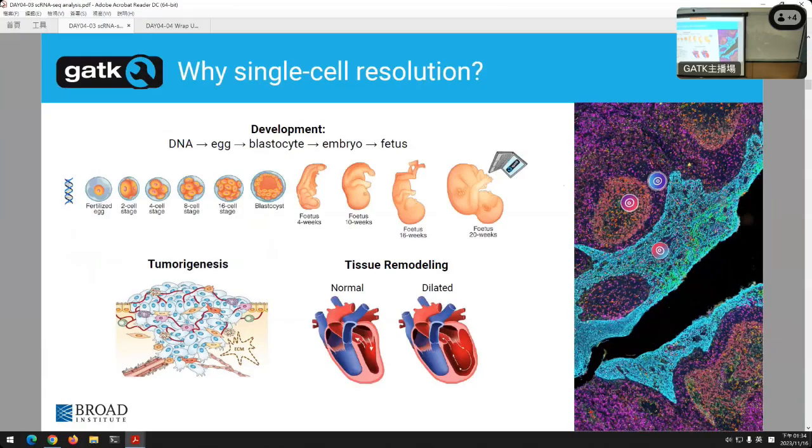So there's some examples here, as you can see. The genes being expressed inside a fetus change as the embryo expands, and these cells start to differentiate in different parts of the body. Similarly, with a tumor, different genes are expressed in different parts of the tumor along the evolution of that tumor. Okay. And in disease states also, right? This is an example of a diseased heart. Okay, cells, they're all different. Understanding how that all happens is super important to the biology. I'm just trying to motivate you, why you should study cells and not just DNA. Okay.